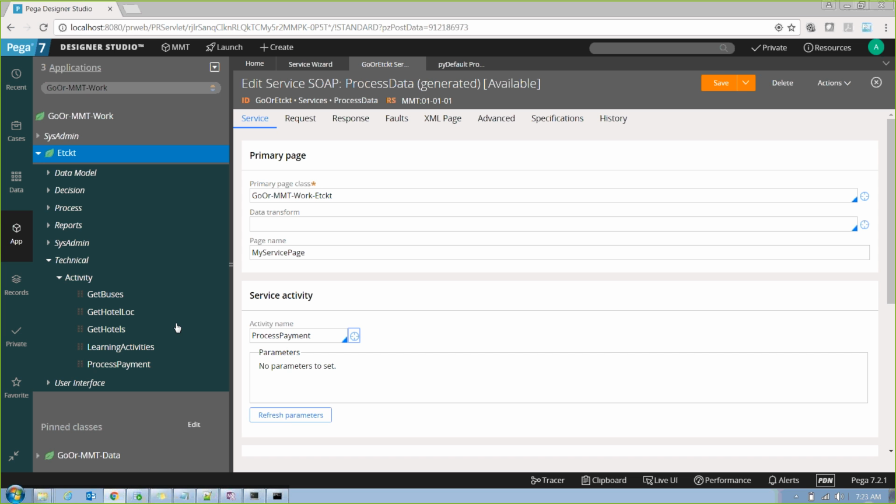So please change your activity name to process payment. Now, save your service rule.